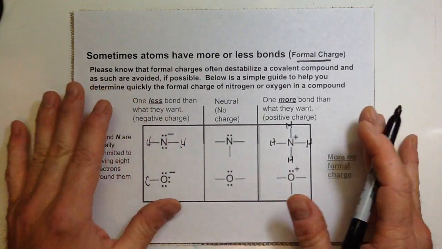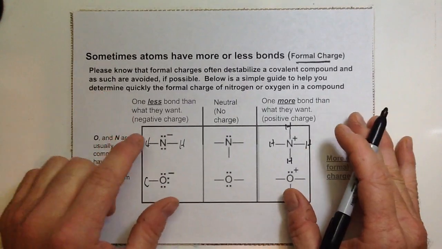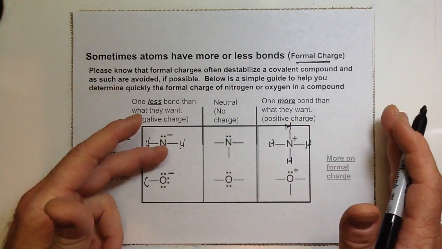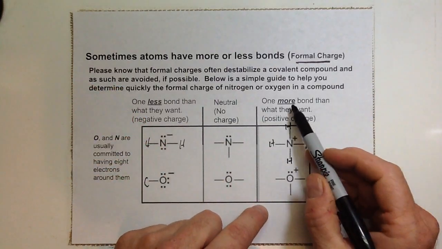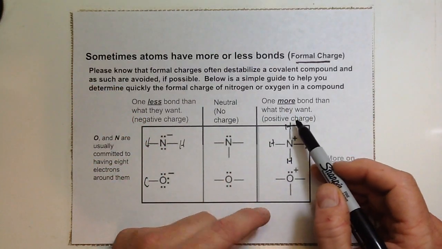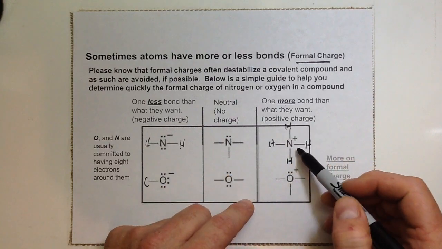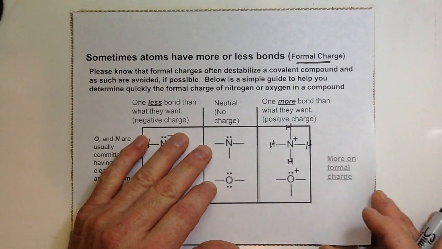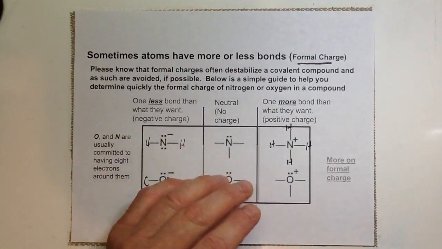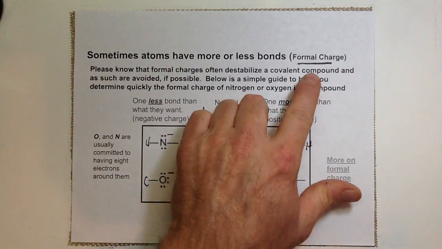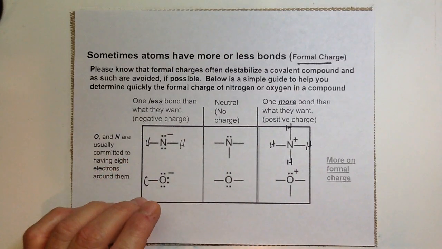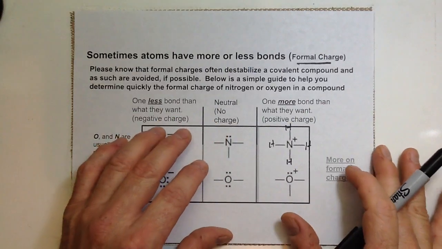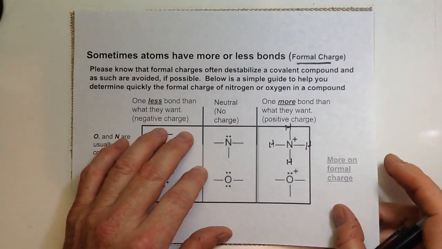So in summary again, just remember the NO rule. If N or O has 1 less bond than what they typically want, they're negative. If they have 1 more bond than what they typically want, it's 3 and 2, then it'll be positive. This one has 4 bonds, this one has 3. That's just a simple, quick discussion of the NO rule when it comes to formal charges. And in general, most compounds want to achieve a neutral state, but that can be dependent upon the context or environment that the molecule sits in.